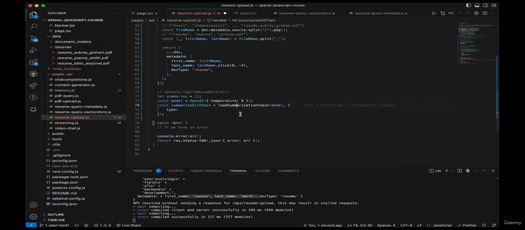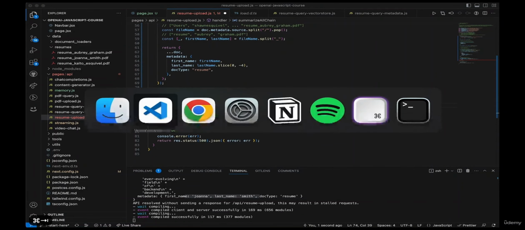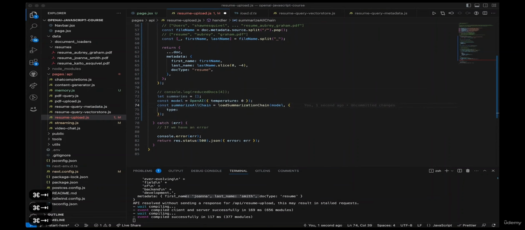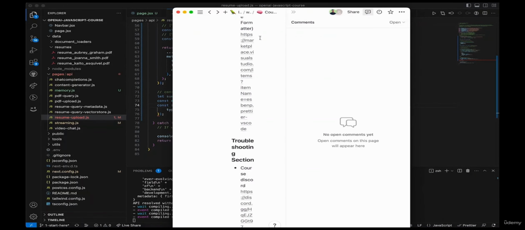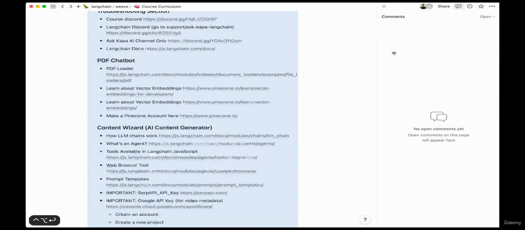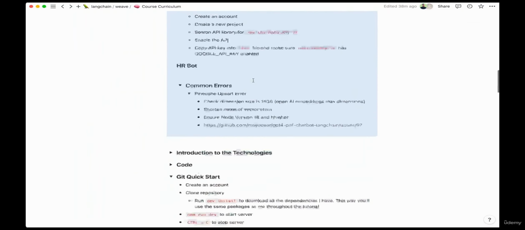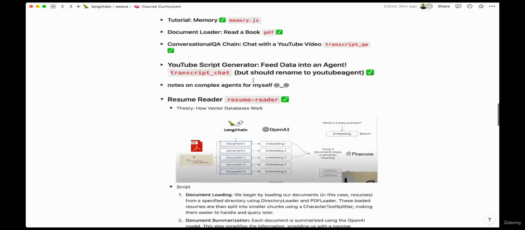Well, basically, the summarization chains allow us to summarize long documents. You might have heard about the 32K context limit with ChatGPT. For example, if you load a file or a message that's way too big into ChatGPT, it's not going to let you, it's going to tell you to give a smaller response. And that's just because there's context limits.